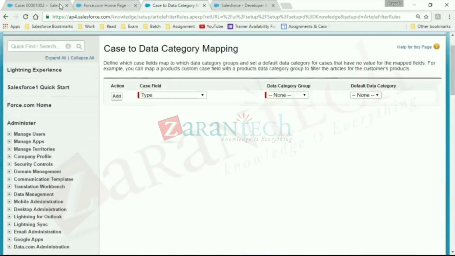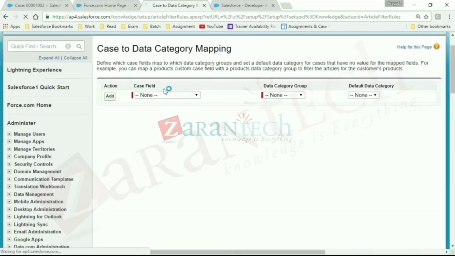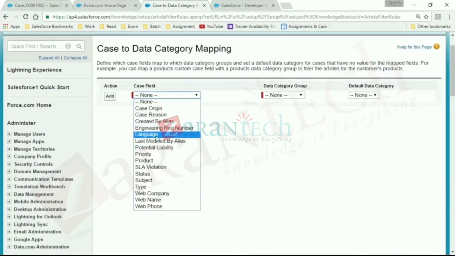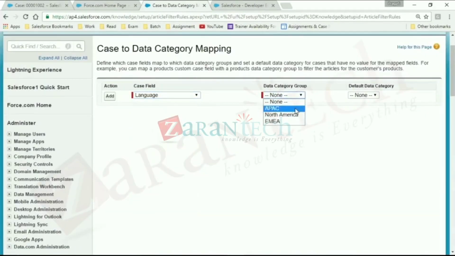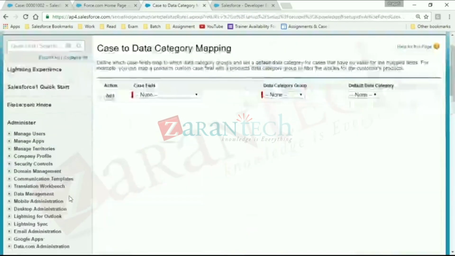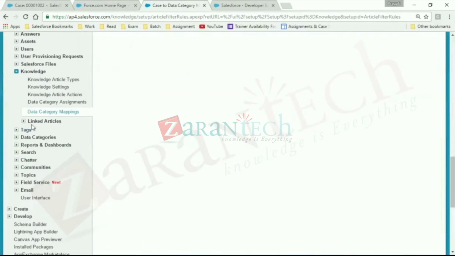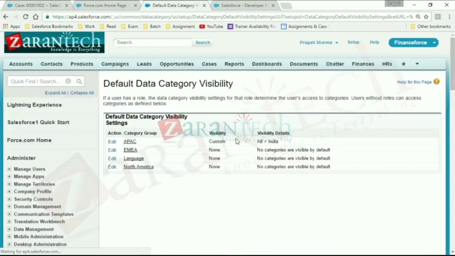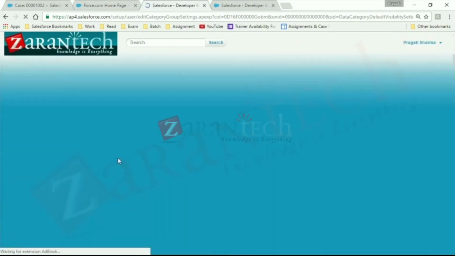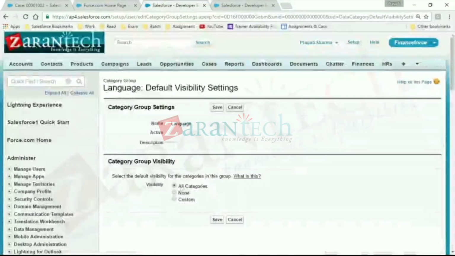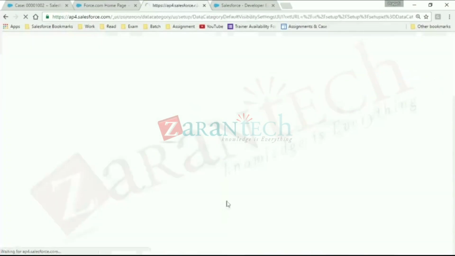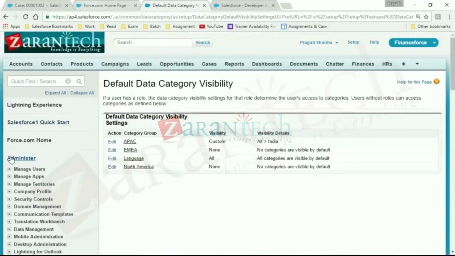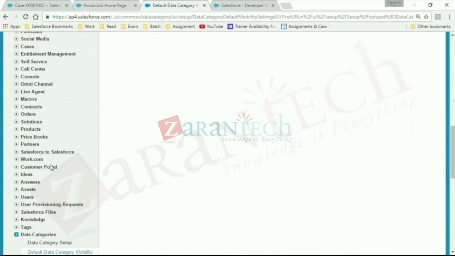I'll have to enable it in my settings also, sorry. So we go to data categories again, and we have category visibility. We'll have to edit and allow for this. We'll have to make it visible for all. Now once that is done, I need to go back to my knowledge and category mapping. To this we can choose language.